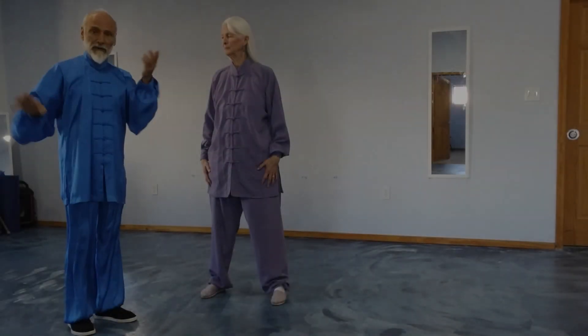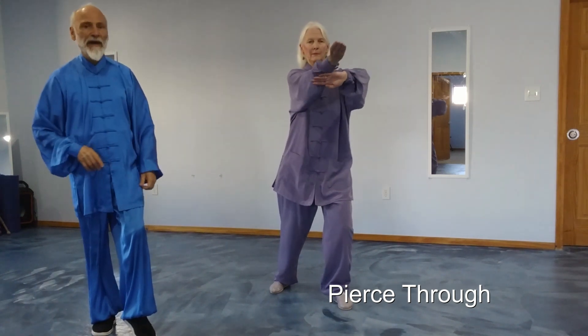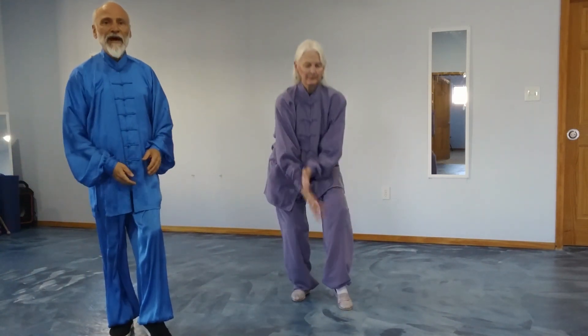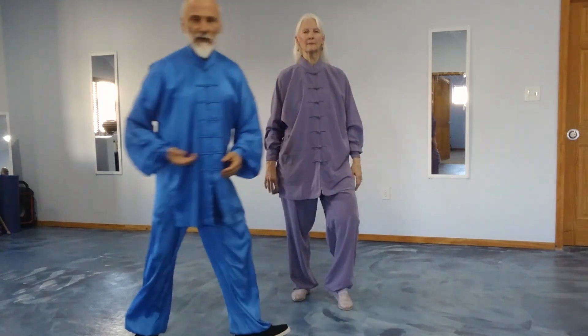After we do the block of waving hands on cloud three times, we come over here and do an up-down motion. She'll pierce through and drag her back leg — drag and then do up-down. That up-down is another block situation. She's going to block up and out and come down. Simple and easy.